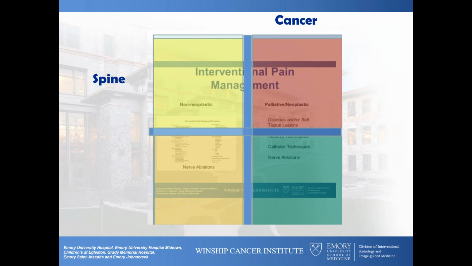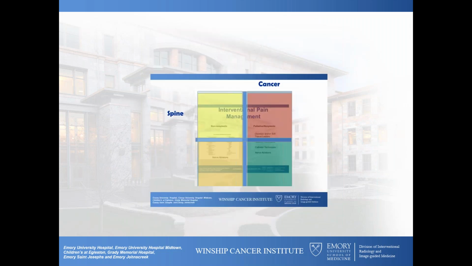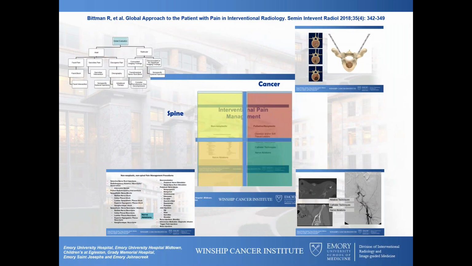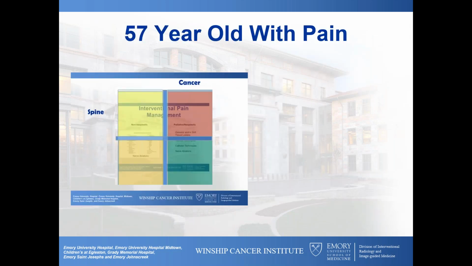And once we can categorize the patient's symptoms and the patient's problem into one of these 4 boxes, we can have a more logical approach. And so we can go through those boxes and sort of give an overview of the procedures without going into detail of each one of these, to give everybody a first step into the management of pain through interventional radiology.